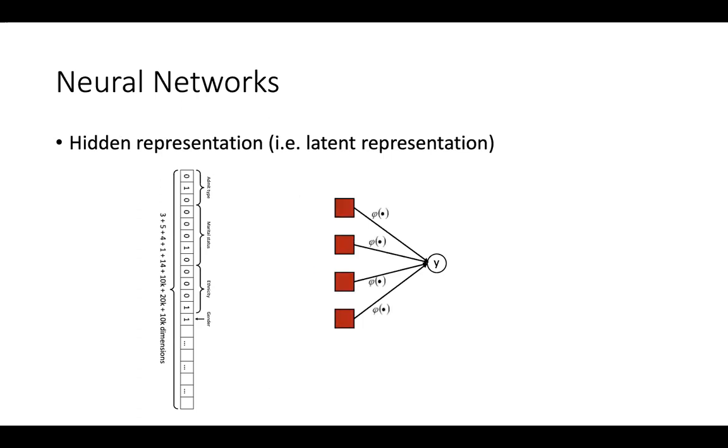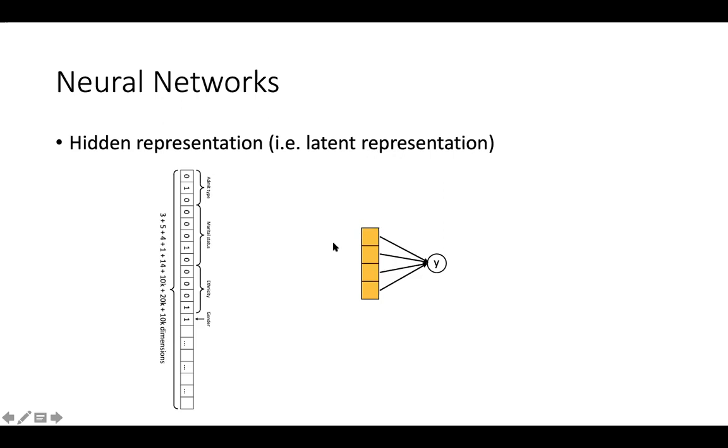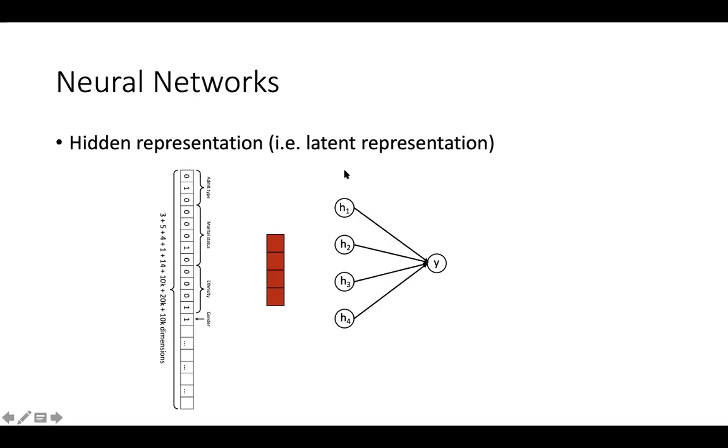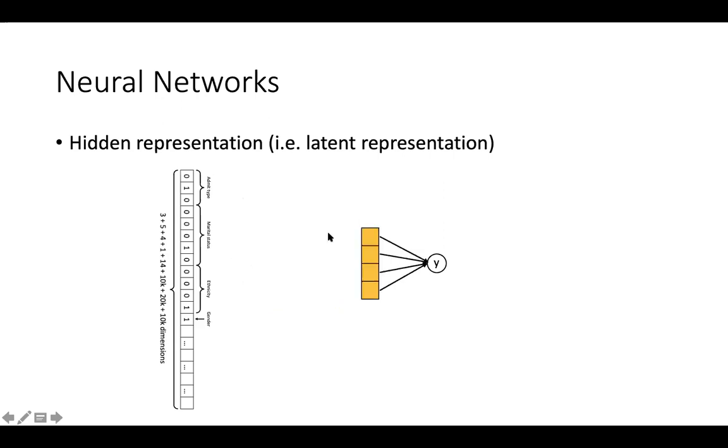All right. After this, you have the nonlinear activation function, whether ReLU or sigmoid. After it passes through the nonlinear activation function, that becomes your latent representation, or hidden representation. So that is what hidden representation means. It's simply the sum of the rows that correspond to active features, passed through a nonlinear activation function.